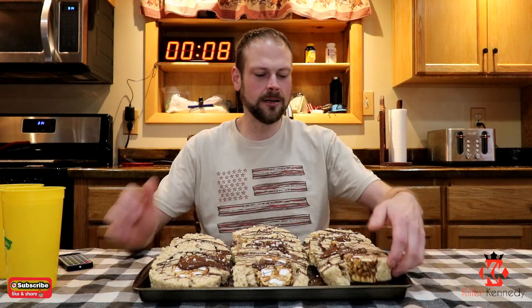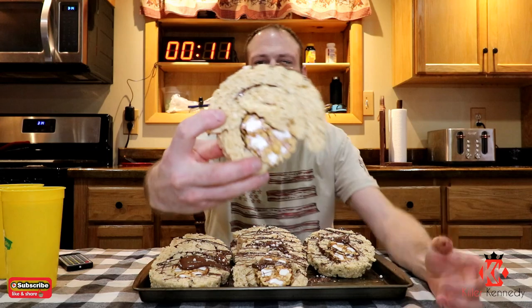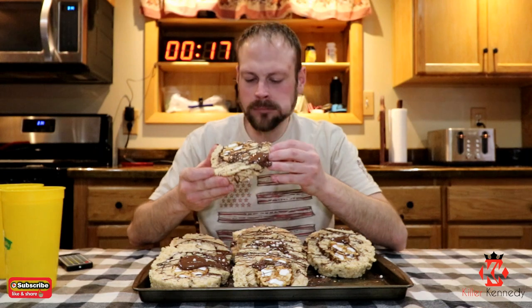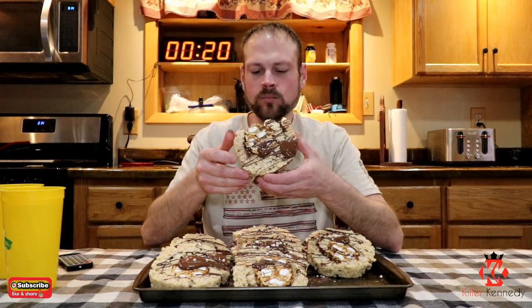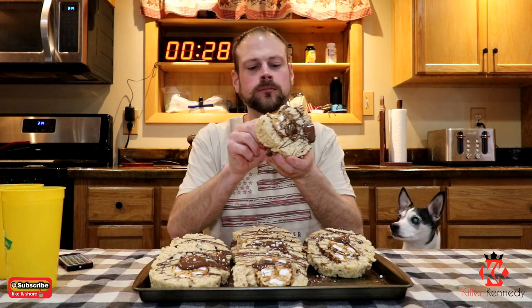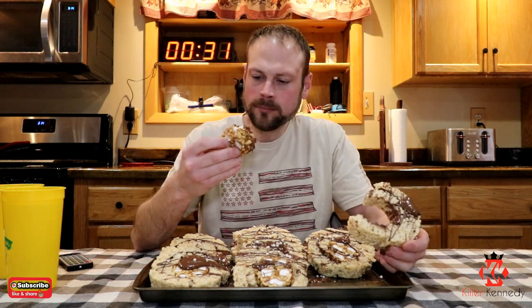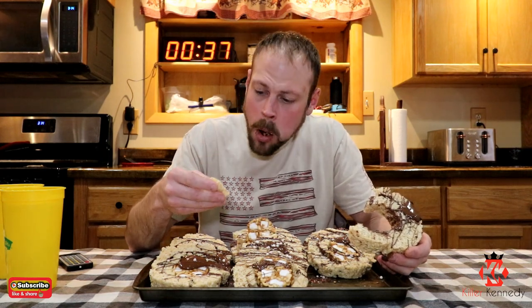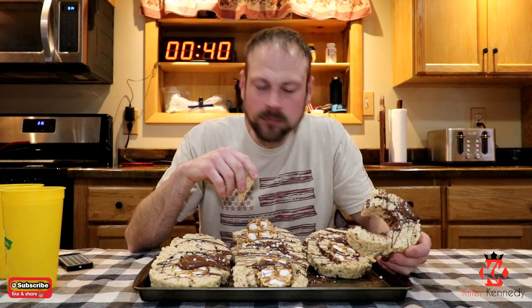3, 2, 1. I have no idea how long this is gonna take to eat because this is chewy, chewy, chewy, and more chewy, and this Nutella has already gotten cold. These things are about the size of a softball. As you can see, they're huge. There's nougat there. Could have made things interesting and melted the Nemesis bar I have upstairs on top of it. Could have, but no.